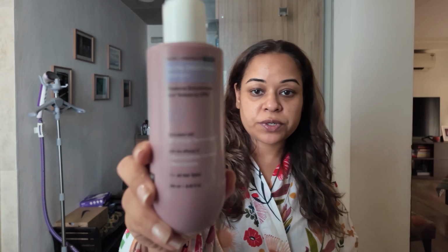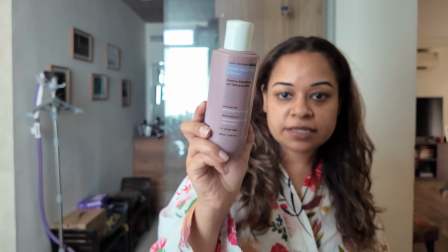I will also share what shampoo, conditioner I use because I get asked about that quite a lot. Okay, so I have been using Bare Anatomy's products for what? 5 years now. I think they launched 5 years ago and I have been obsessed. So today I used the Ultra Smoothing shampoo. This is what it looks like. It is very good. I've tried all their ranges except for the one for dandruff because I don't have dandruff. I have tried everything and I like it. I buy new stuff every month when this gets over.